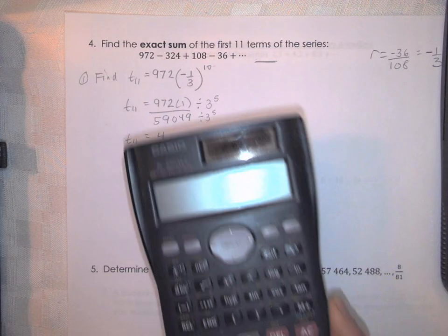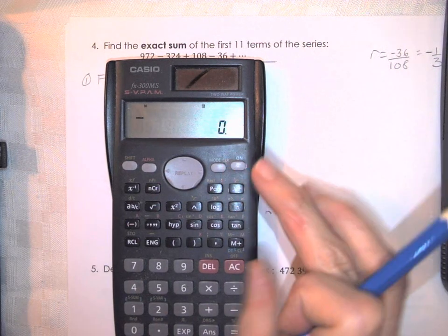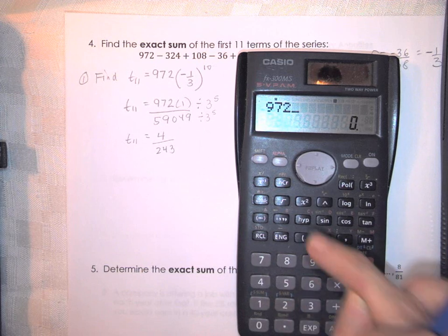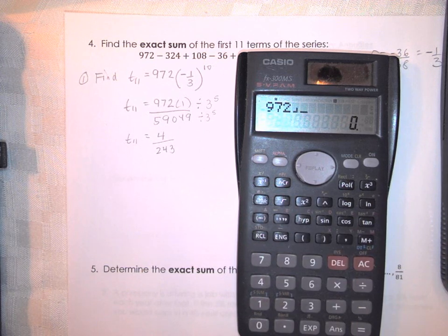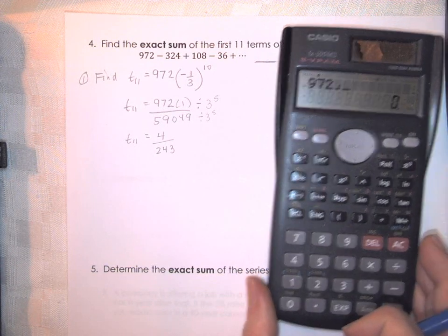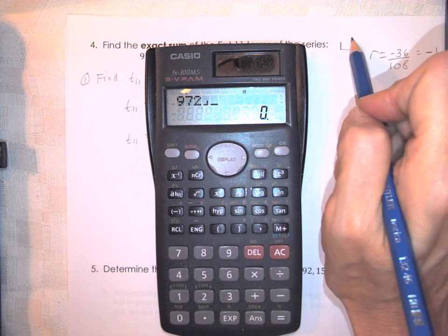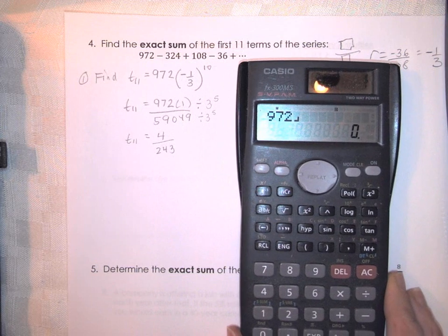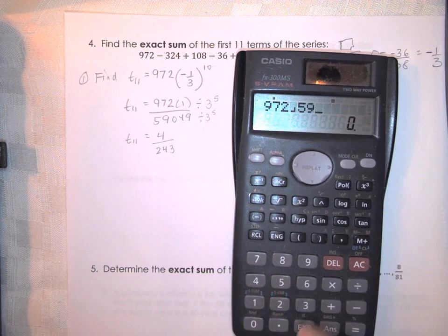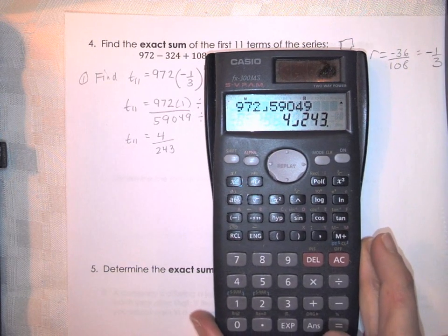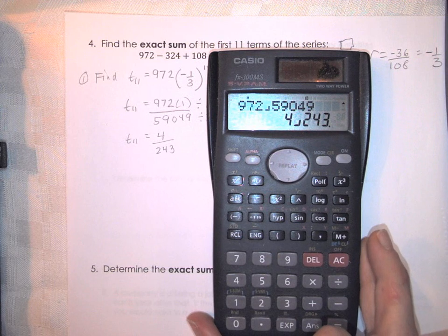If you have a fraction button again, remember, I think this one has one, so I'll show you here. So I could type in 972 over, so that's the AB over C button. A, B over C, your fraction button. Or some people have a fraction button that looks like this, where they have an actual box over box button. Mine doesn't have that. Over 59,049, and then press equals. And you can see on the calculator, it shows 4 over 243. Okay, so take advantage of that technology if you have it.